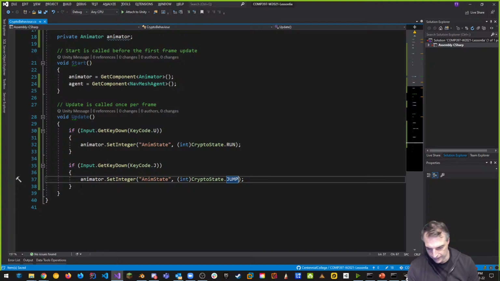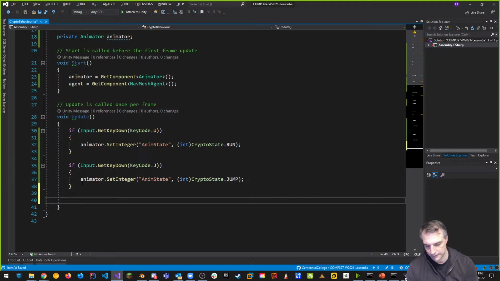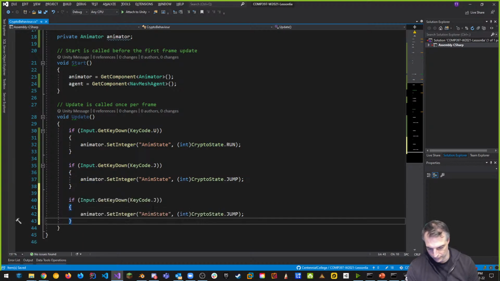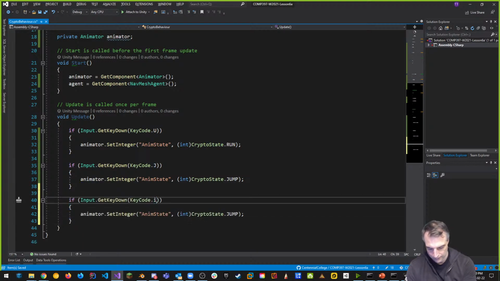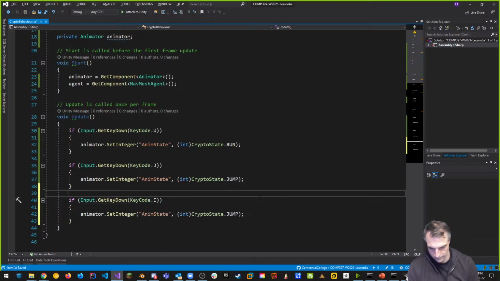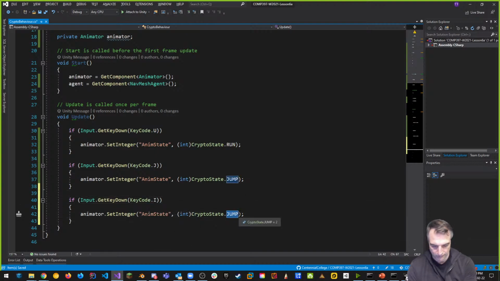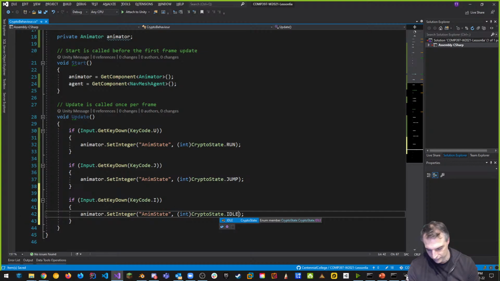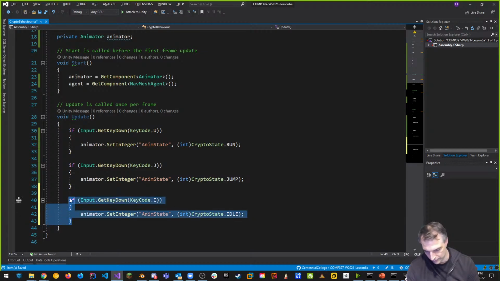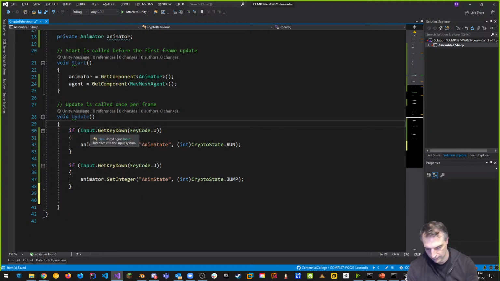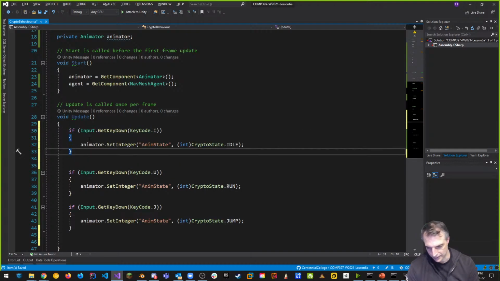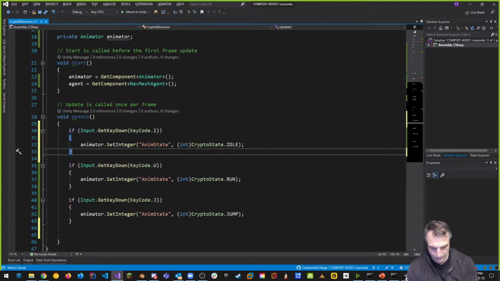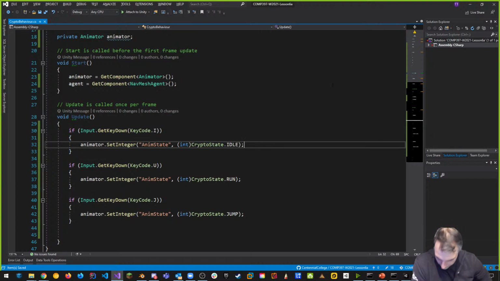And then finally, the last one, I'm just going to copy this whole thing where I want to go back to idle. So we'll say KeyCode I is the idle state, which takes us back to idle. And just for completeness, we probably want to put this first, just because it's starting at idle, so we can put it in the right order. Idle, run, jump. Yay, some key codes.